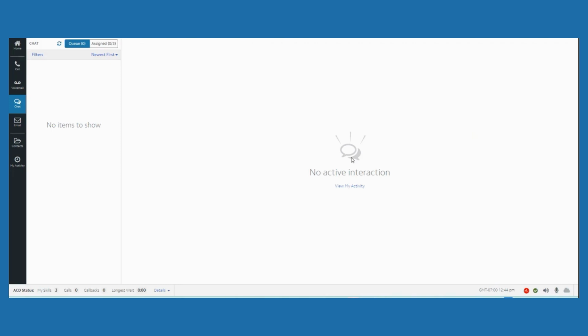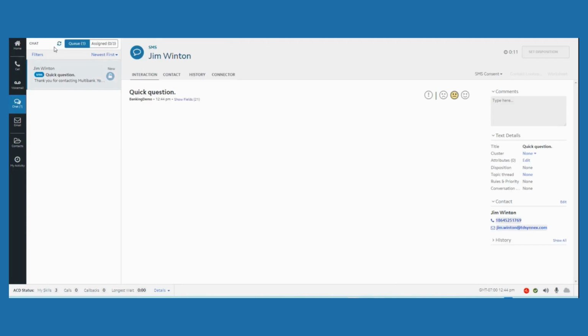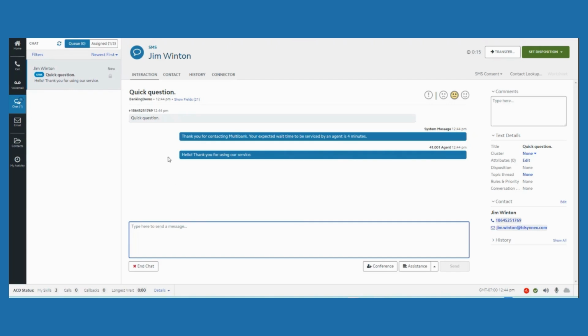So I just sent that reply back on my cell phone, and we should see a message pop up in the chat, which we do. And again, the agent can accept that message. And my message back was just a quick question. Now, while you can't see it, I also got an automatic reply from the Five9 contact center saying, thank you for contacting Multibank.